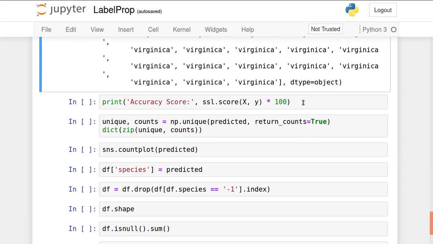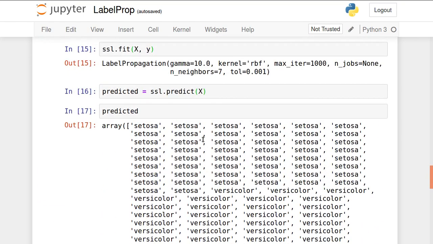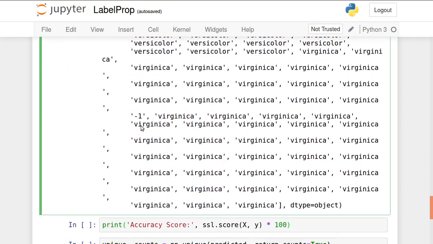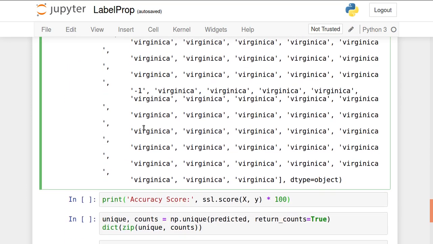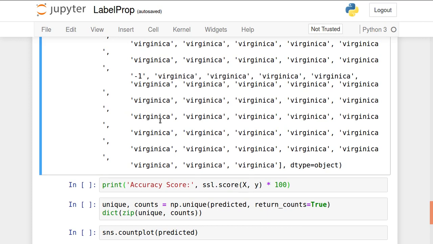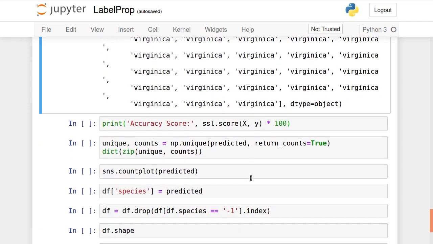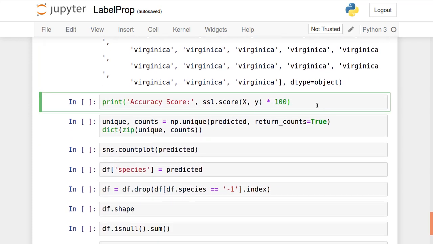And now let's see the accuracy score of it. So this is how we are going to do the predictions. My output variable is cleaned with all the entries which I have predicted. 9 entries were missing. Out of it, I think only one is unpredicted and the remaining others are predicted correctly. Now let's check for the score. Score is the accuracy score, how this algorithm will work on my given data set. How effectively it is working on my data set will be identified by the function score.